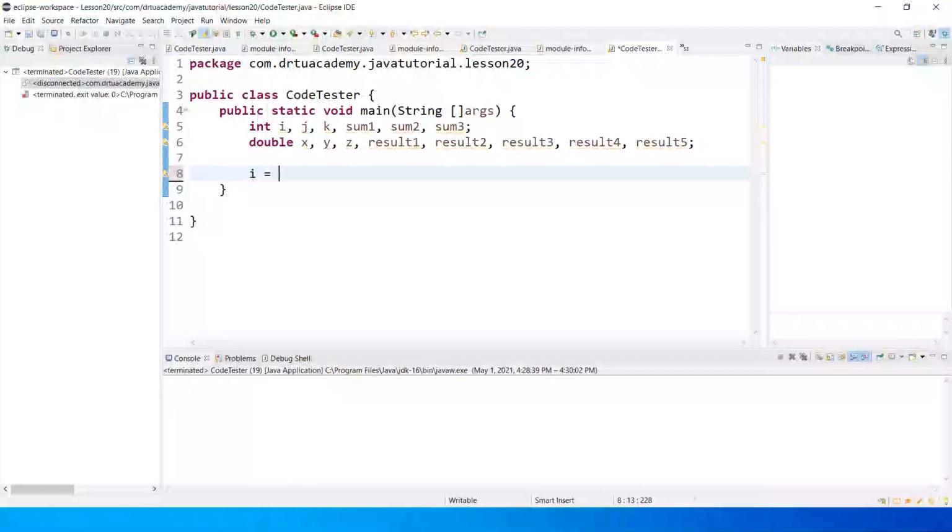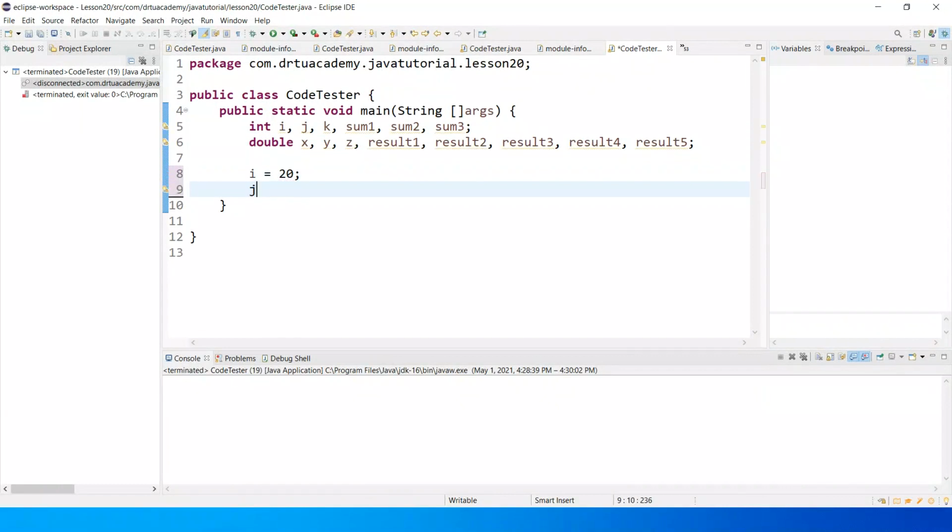i is 20. j is -10. k is 30. Sum1 is i plus j plus k.